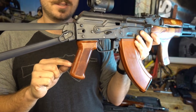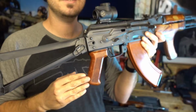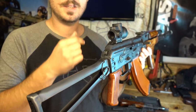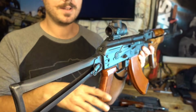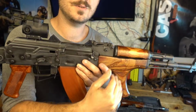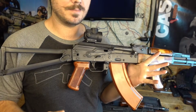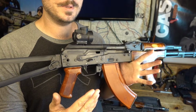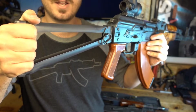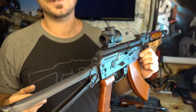Now we have this really gorgeous Polish Bakelite grip. It's called a Polish Fatty. What's cool about them, they call them the Fatty because they're a little bit fatter than the majority of AK grips out there. So not only are you getting a really good looking grip that looks good with the mag, looks good with the wood, feels great. Just a really nice hand filling grip, just awesome. So you've added a little bit of capability, still looks good. And we are using the factory triangle folder. I think this is hands down one of the best stocks to ever come out for a factory AK.